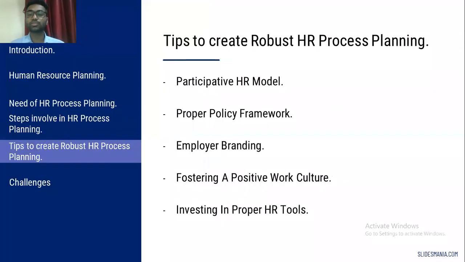Then we have the tips to create robust HR process planning. Participative HR model: this involves the employees in the process planning, and from there we get a robust HR process plan, because we get many perspectives from many employees. Then a proper policy framework. Here we build a proper policy framework for everyone, so that our employees will always be motivated and do their job properly.